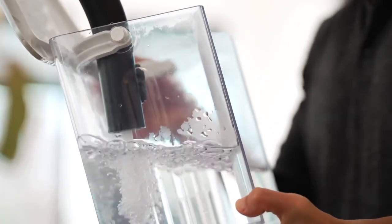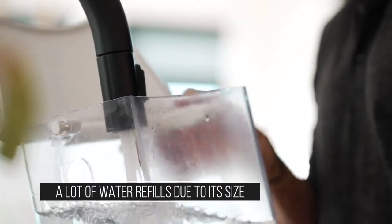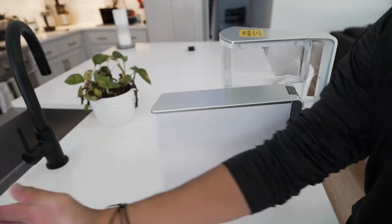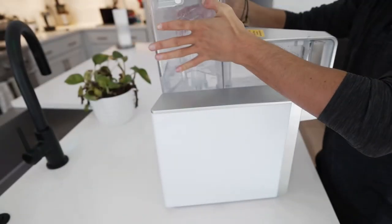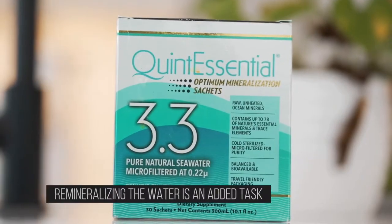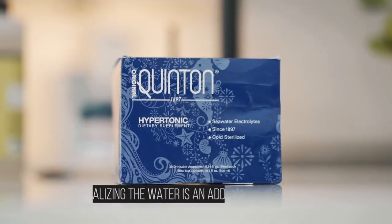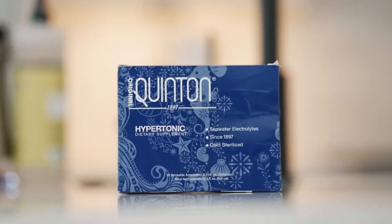What I don't like about this water filter is how many times you have to change the water. Because it's a smaller unit, I end up having to change it multiple times, and it takes about 10 to 15 minutes to fully filter and refill. I'm also not a huge fan of having to remineralize my water — it's just one more thing I have to do. But with that said, I really like the high quality Quinton minerals that Tracy recommended.